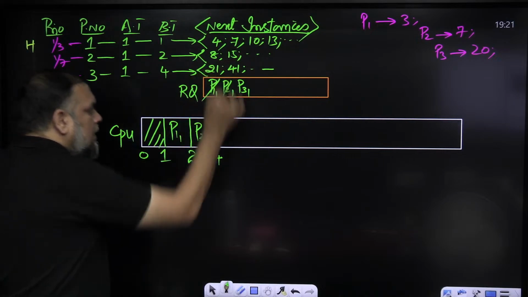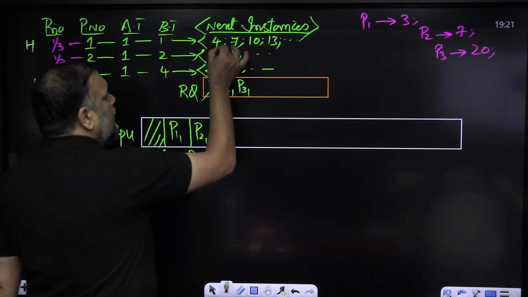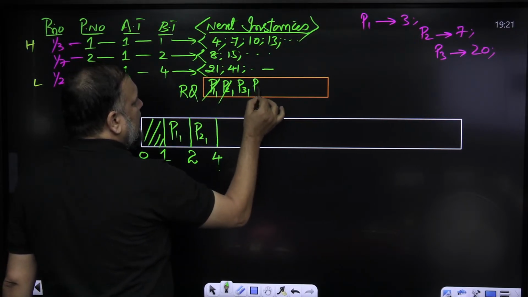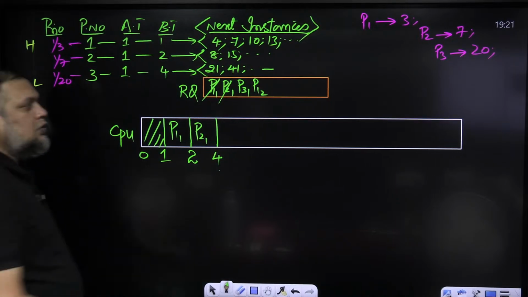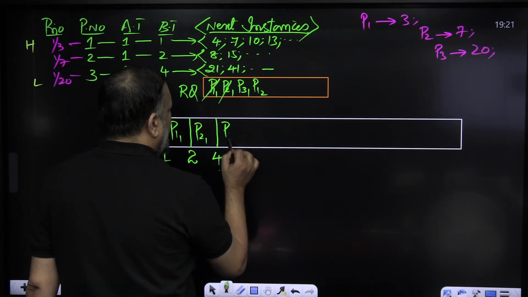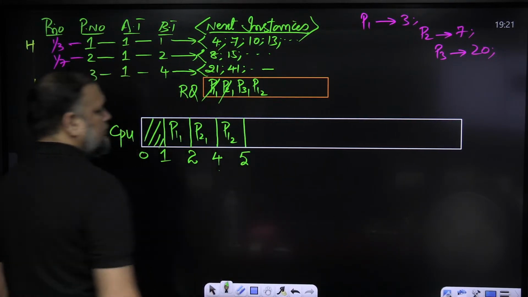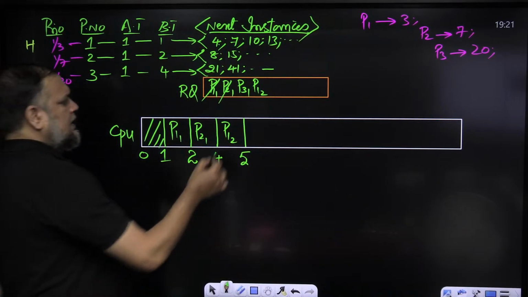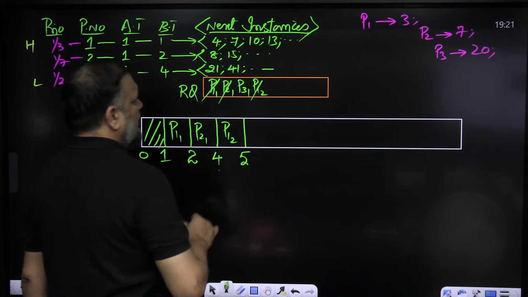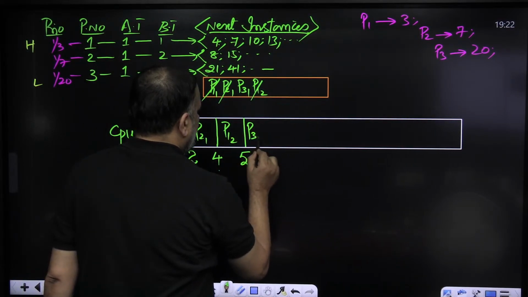अब P3 was about to get scheduled, लेकिन क्या होगा? तो सुनिएगा, at time 4 new instance of P1 will come. P1 second instance will join the ready queue और P1 की priority higher है, तो मतलब ये हुआ P1 is going to run. P1 second instance is going to run for 1 unit, till 5. इसके बाद क्या होगा? At time 5 P1 second instance is over. So only P3 is available, so P3 will start first instance.